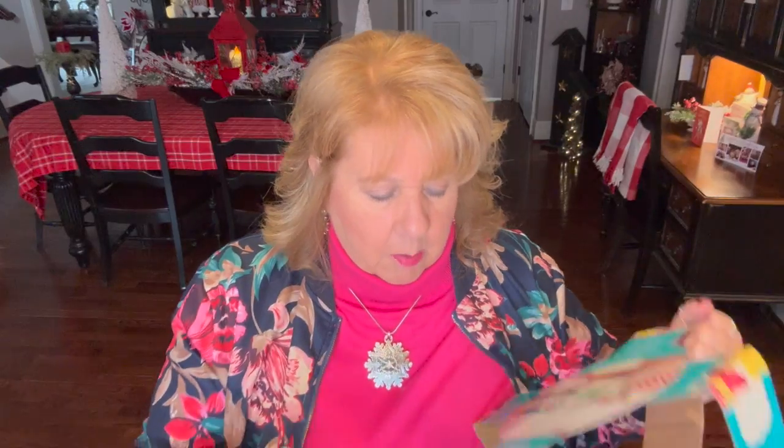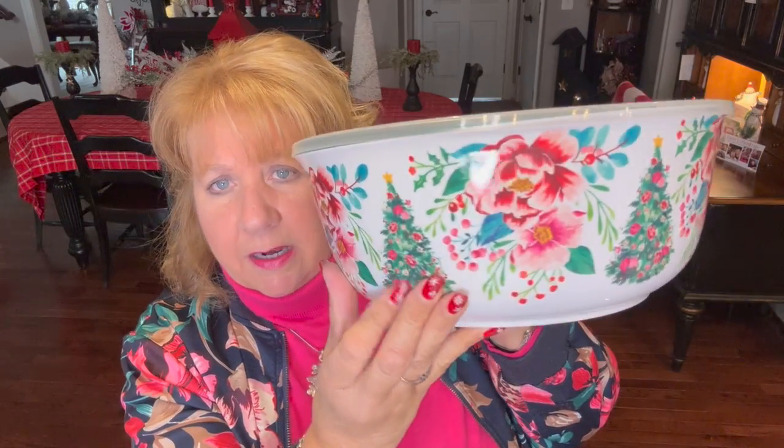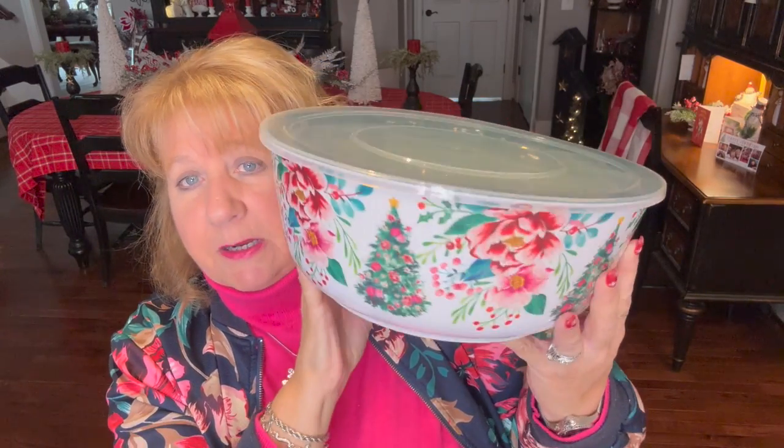But look at this. This is from the Pioneer Woman. And I wanted something holiday-y, you know. Knowing Stace, she's probably using red. But I thought these would pair beautifully with whatever she puts out. She always does such a good job, you guys. Always looks beautiful. But these are nesting bowls, and check out the Christmas tree on them. Yes, they're floral, but I thought they were so pretty. Look at that. Especially this big one.